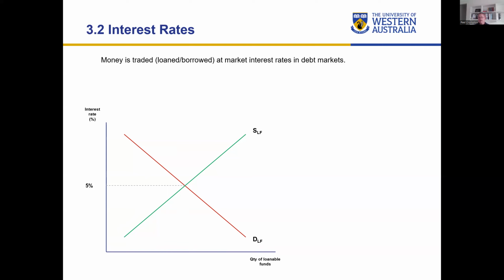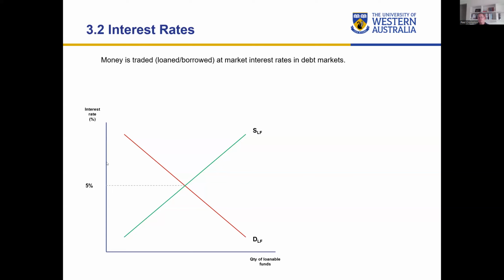And of course, the money traded in this particular market must be Australian dollars. So the Germans are going to have equivalent markets and they'll transact in euros. The Americans, equivalent markets, they'll transact in US dollars. We're dealing with Australia here, so obviously Aussie dollars. Now, I haven't got it written anywhere, but we're assuming that this is the 90-day market for money. There's going to be people wanting to lend for 90 days, borrowers wanting to borrow for 90 days.